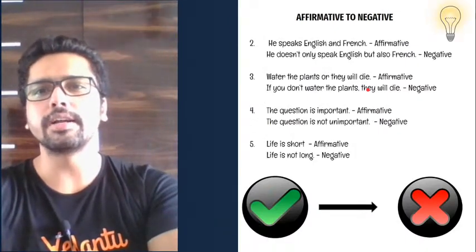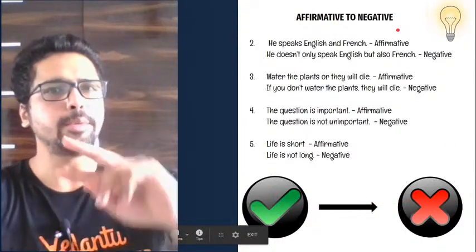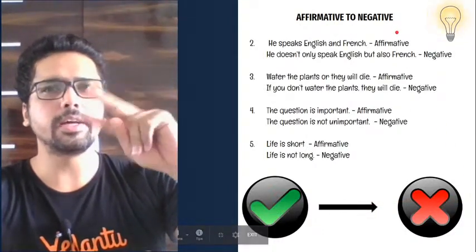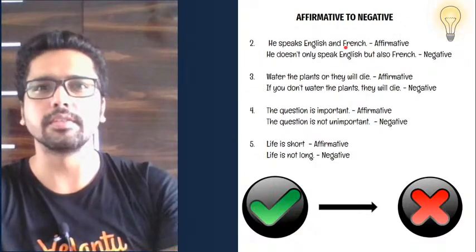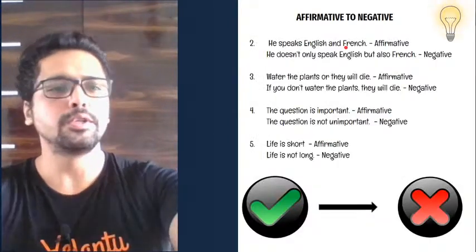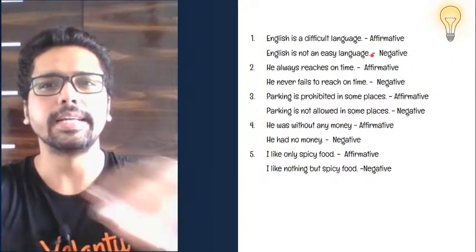Look at this here. We'll understand with examples. Positive to negative, that is affirmative to negative. It can be vice versa also. It can be the other way around also. So the question is the answer. The answer becomes a question. That's how it is, right? So we will check this here.